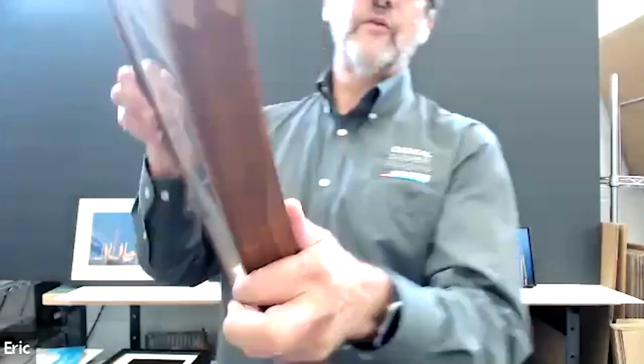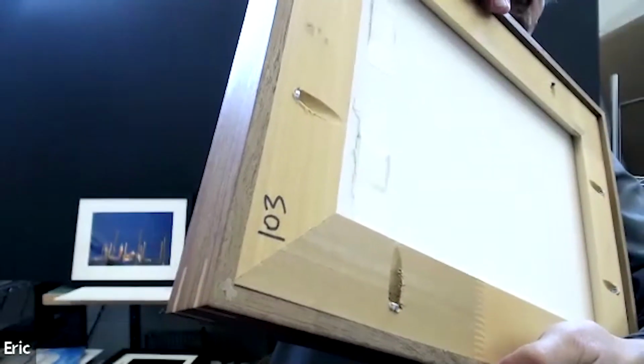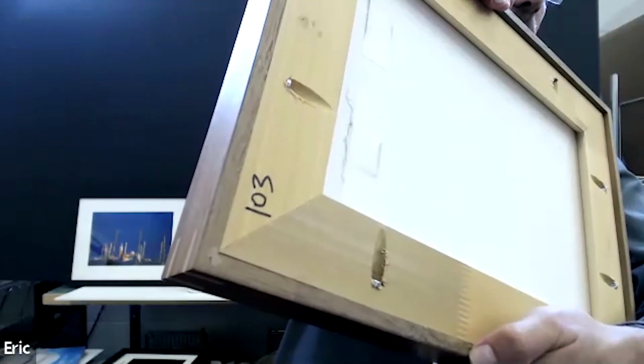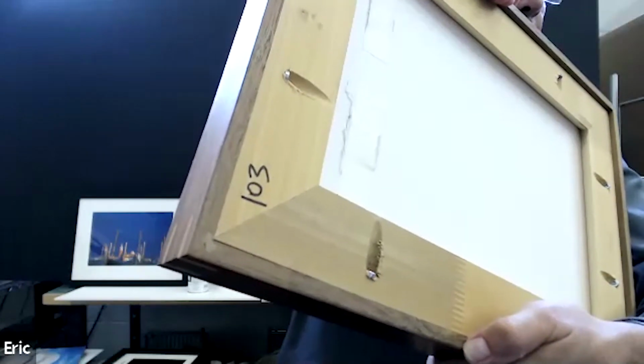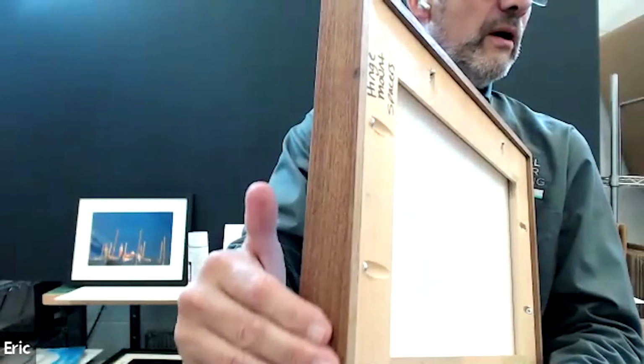And the other beauty about this frame, this is a walnut frame with a wax and oil finish. And again, prices are on the website because I can't quote them off the top of my head. And this is a beautiful finish, right? It's been oiled and then waxed to get that beautiful look.